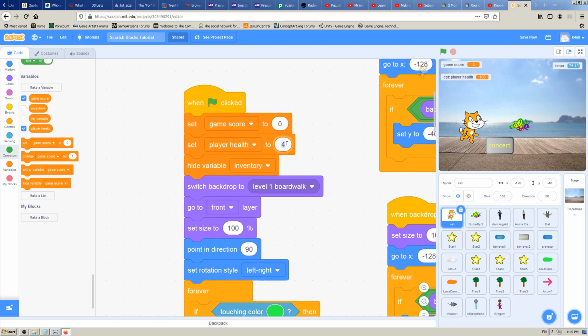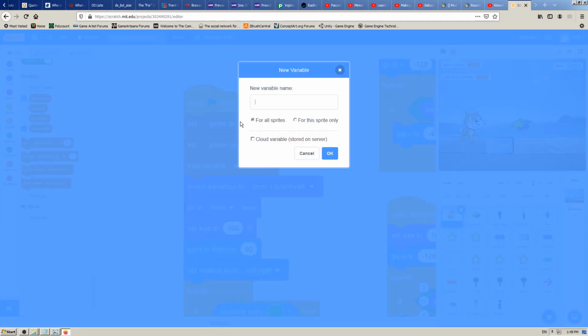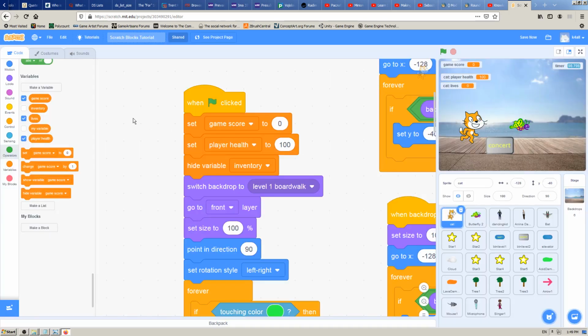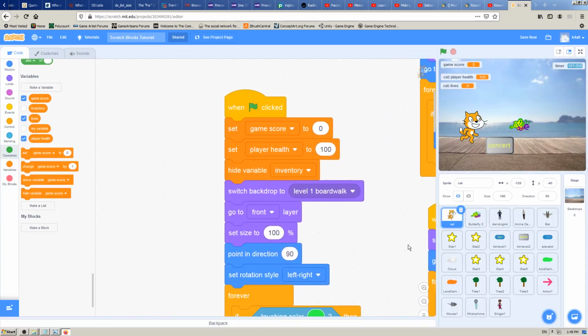I will leave player health at 100, and I will make another variable, and I will call it player lives, or just lives. For all sprites or for this sprite only? Yeah, I will make it for this sprite only, and it says 0. I don't want my cat to start with 0 lives. I want my cat to start with 3 lives.